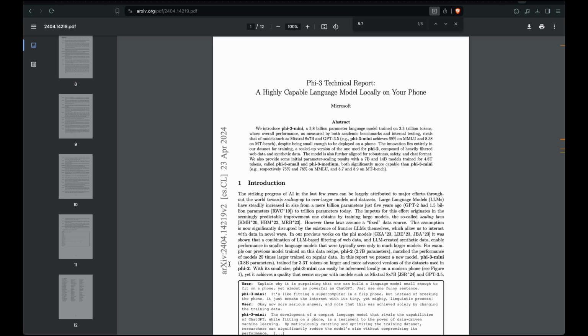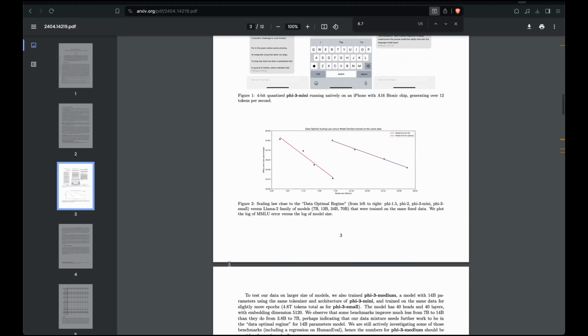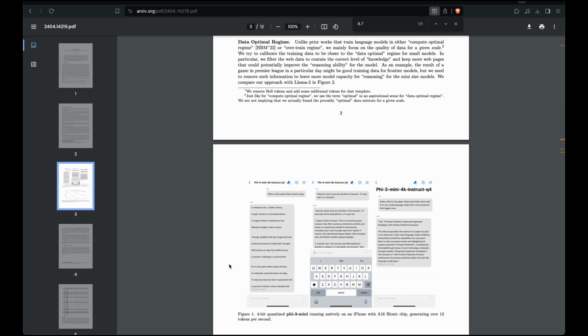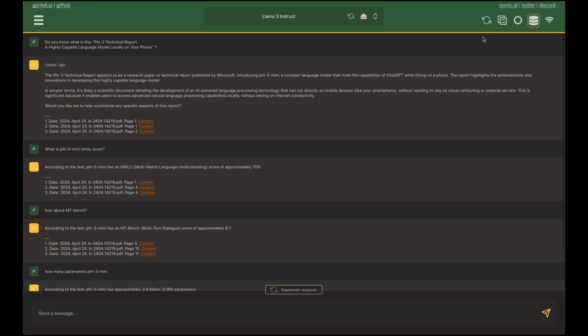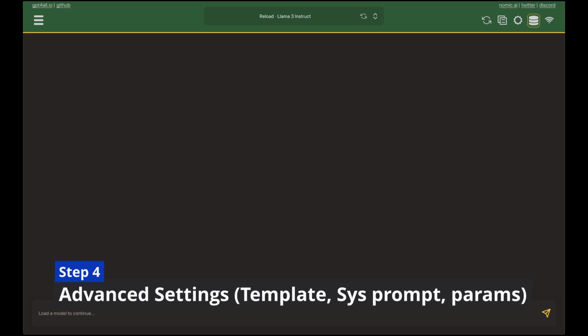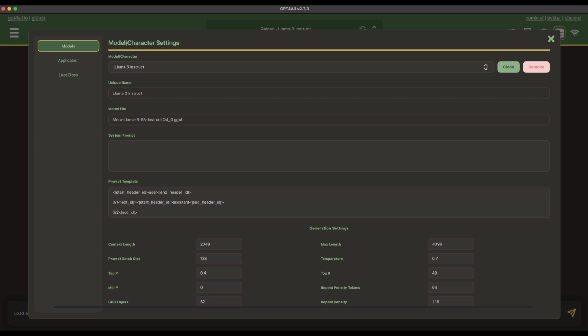But despite that, I think this is a pretty good model, and you can use Llama 3 to chat with PDF completely locally without using any internet connection at all, which is quite mind blowing, to be honest, because it's not an easy thing to do with a single click setup like this. Now that we have learned how to download Llama 3, do basic chat, and also do RAG, let's go one step ahead and learn some advanced settings.